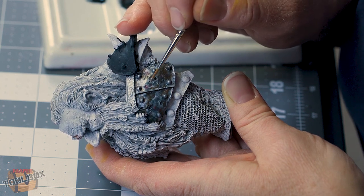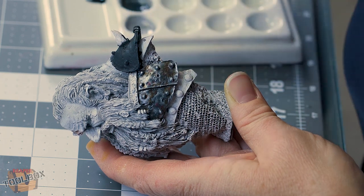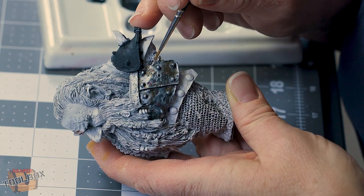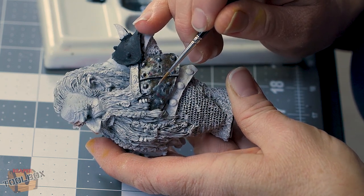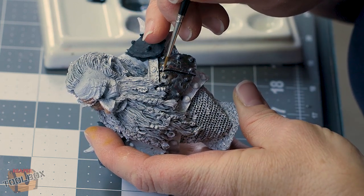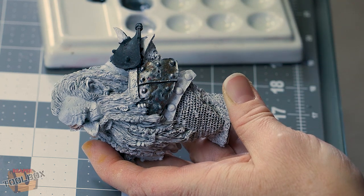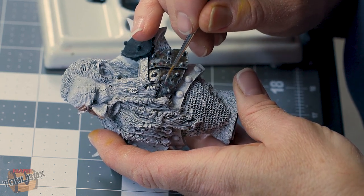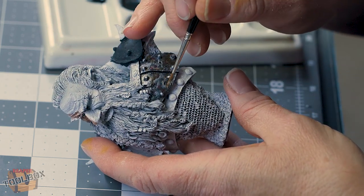I'm just going to accentuate around by putting that metallic around there. Whenever you've got a dent and want to accent it, accent the lower edge with a little bit of brighter metallic, because that's going to simulate it catching the light and make it look like an even deeper indentation. Anything that sticks out — get the outer edge, pick that up, make it a little brighter. Here's a little scratch I wanted to do: I'm going to take the bright metallic and catch the bottom edge of that to simulate exactly what I just described. The fact that the metallic is translucent means I can make certain parts of the armor brighter without losing all the color I laid down earlier.